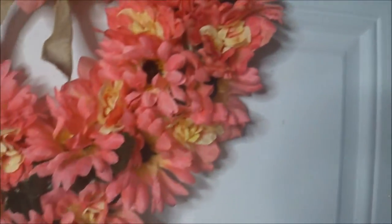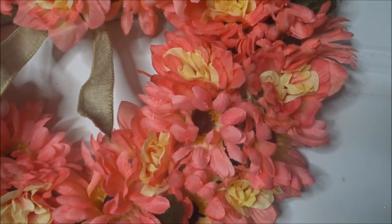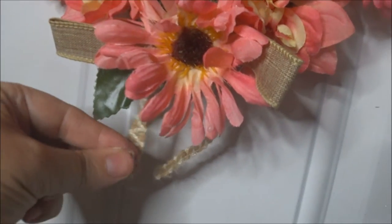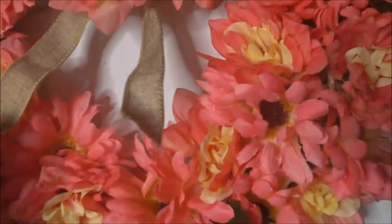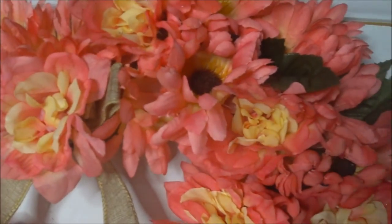Most everything I got here was from the Dollar Tree. And I like these wiry ribbons here. They're really good. Now see here, this thing here, it just curls and I don't like it. I should have made it a little bit longer there. I could probably add onto it a little bit later, but these wiry ones are a lot nicer to work with. You can bend them, you can do whatever you want with them. So that kind of looks pretty. And then I've decorated up here a little bit. I don't really like my hook too much, but it's what I have. And I don't want to put anything in the door, so there we go.